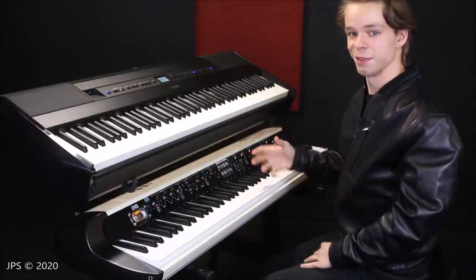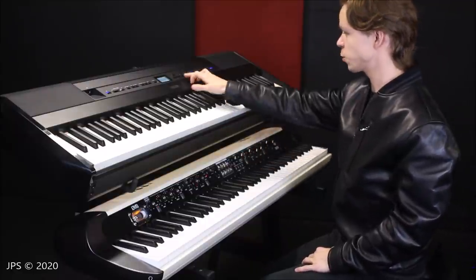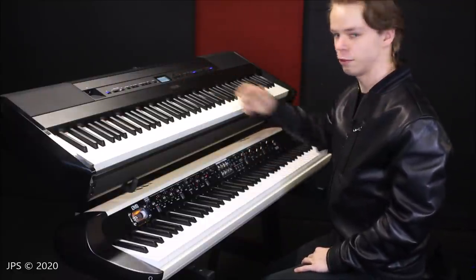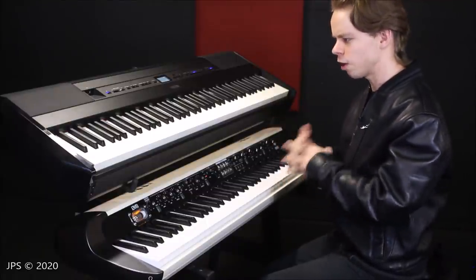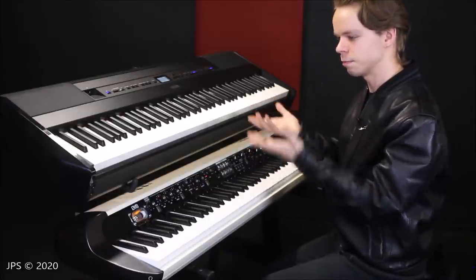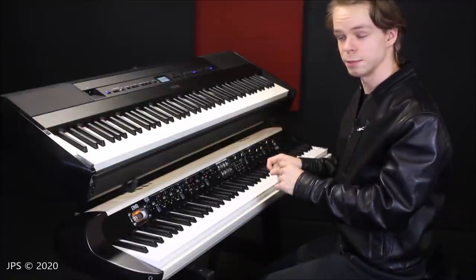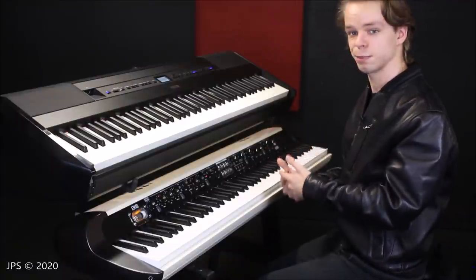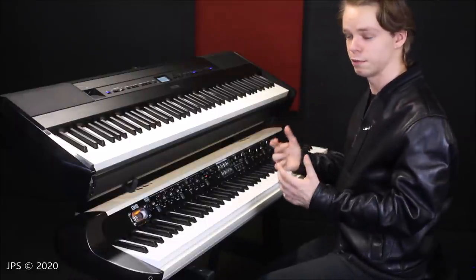I like the sound of it down there on the SV2 a bit more. One of the things I definitely wanted to talk about, though, between the two of them is the sound of the pipe organs, because they're actually both really good on both of them. For a long time, I thought Yamaha was really the only mainstream piano keyboard maker that had really good pipe organ sounds, but Korg actually has some decent ones down here, too. So let's listen to the principal organ sound, the flute-style organ, and then also the full pipe organ for both of these.